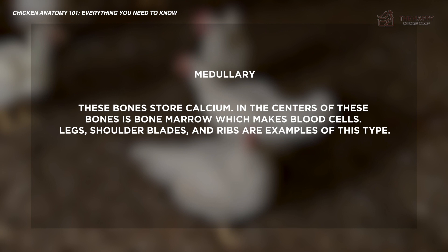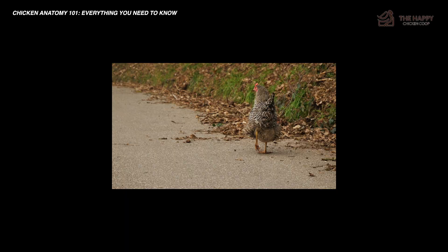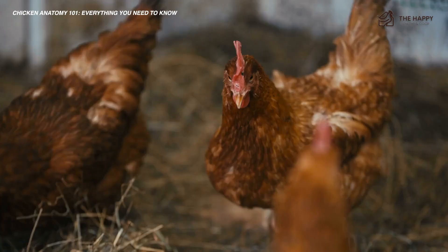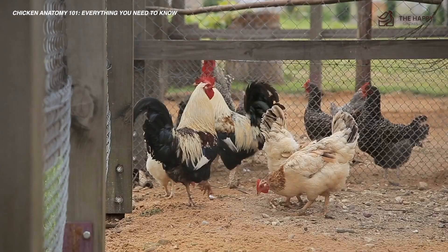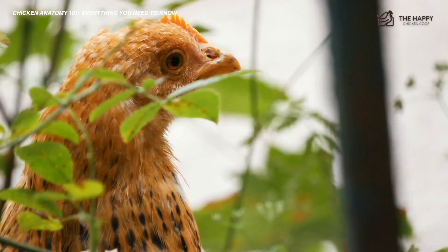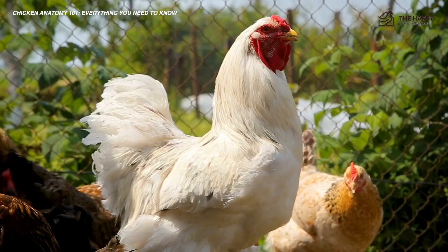The neck and backbone of the chicken are very flexible. The spine contains 39 bones with a quite long neck, which acts as a shock absorber to the skull and allows the bird great range when searching for food — a bird can turn its head 180 degrees. The sternum is the largest bone in a bird's body, covering fully half of the bird's cavity, and forms a keel which you can feel when you pick up the bird. The wings are attached to the sternum by very strong muscles. Mankind has selectively bred chickens for hundreds of years, and through this process the chicken's flight ability has diminished tremendously — although the skeletal structure has remained the same, the muscles are no longer capable of lifting the bird off the ground as they once were.